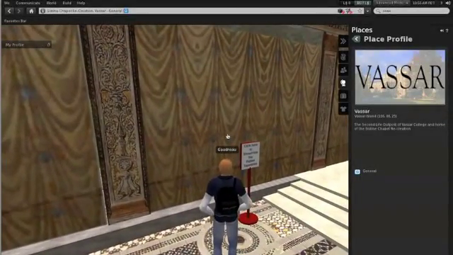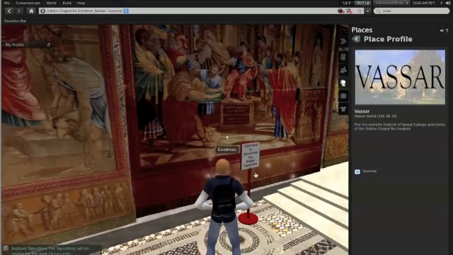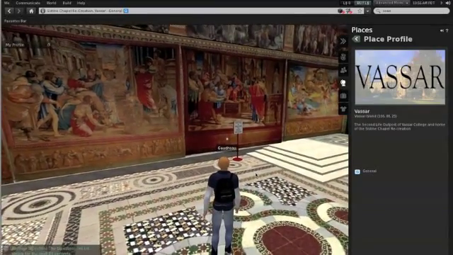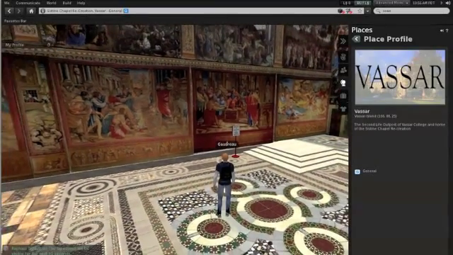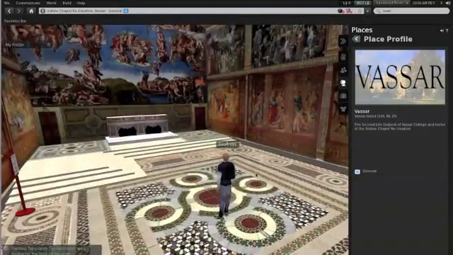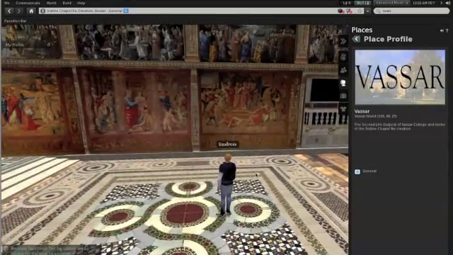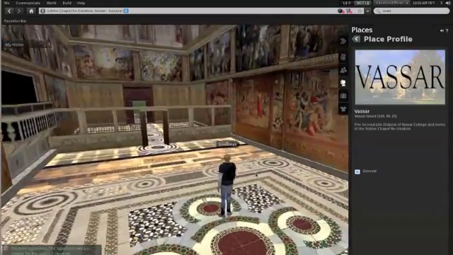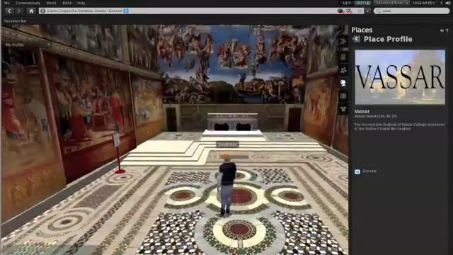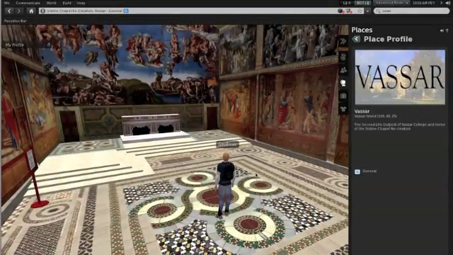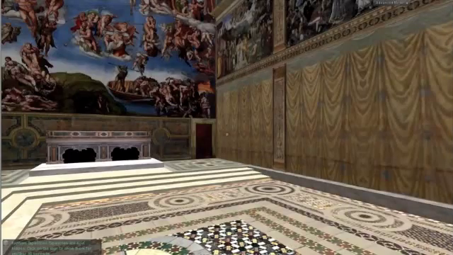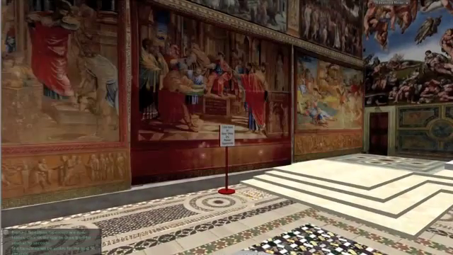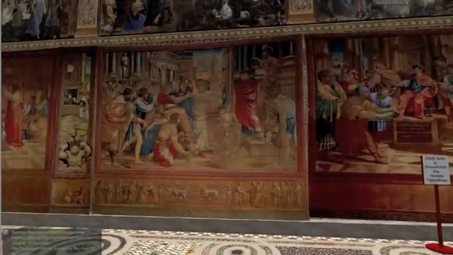Let's unveil those paintings. And now the paintings are hidden again. There they are, Raphael's paintings.